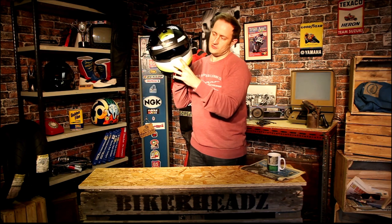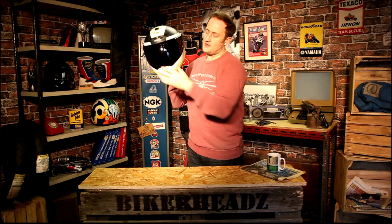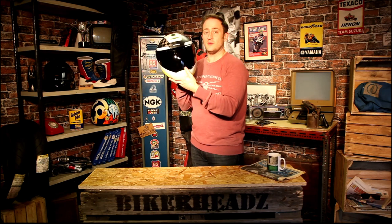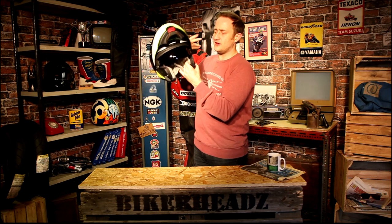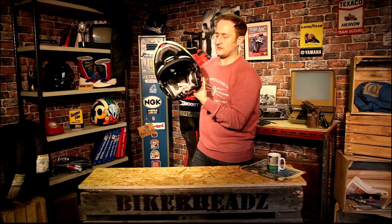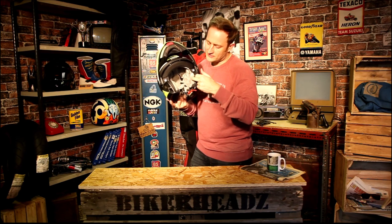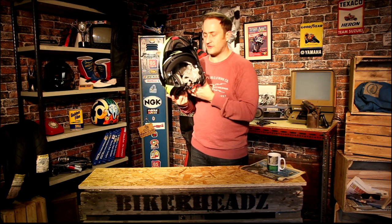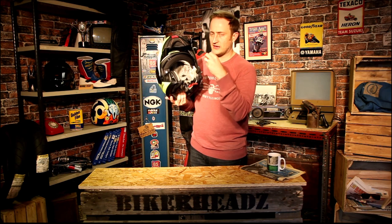Coming back to the front, just flip it open for you. You've got your front vent there — simple to use. With Schuberth, because it's a scoop vent, when the air hits the front of the visor it gets directed down into that scoop vent, giving you more airflow than a standard open vent. Nice smooth mechanism, and you've got a metal post with a 360 lock so it's not going to open on impact. Also, the microphone has moved down to a position nearer to your mouth, subtle and tucked away — not going to rub your face — with very high sensitivity and great noise reduction.